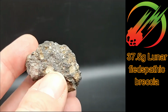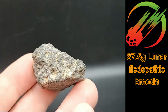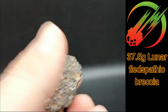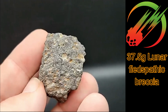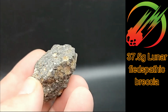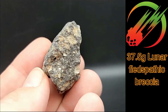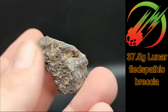Oh, that's a beautiful lunar meteorite. That's really beautiful. Thank you. This is an unclassified feldspathic breccia is what I would call it. When I first got it, this entire face was just covered in caliche. And I had to very, very carefully pick at it with a dental pick, remove what I could without removing any of the soft materials. Did you put it in the ultrasonic too? I put this in the ultrasonic, but I did not use vinegar with my lunar sample. I used vinegar with chondrites, but not with lunar or Mars.